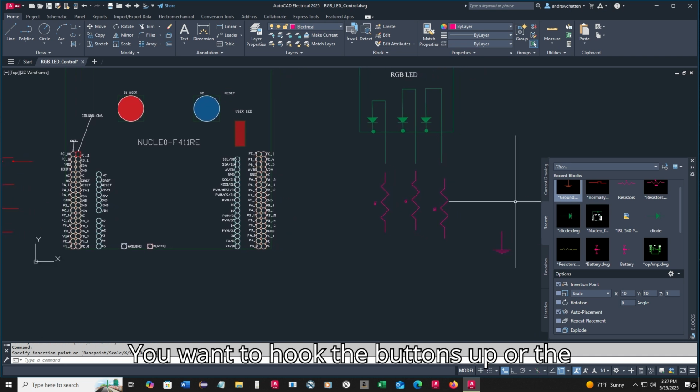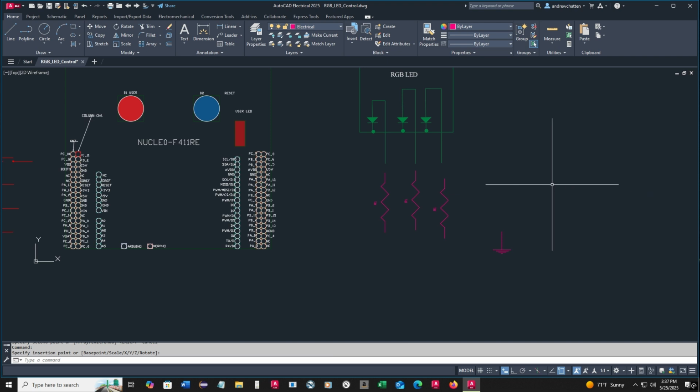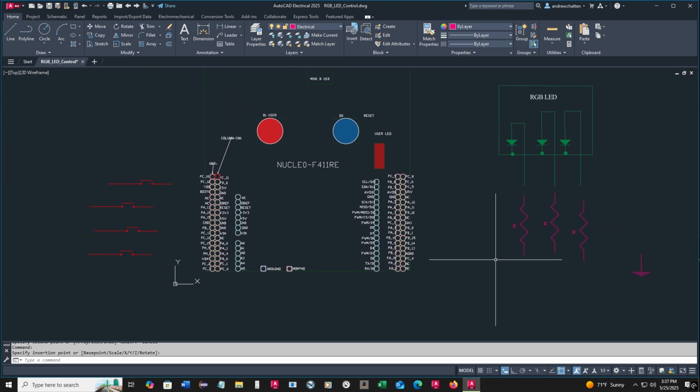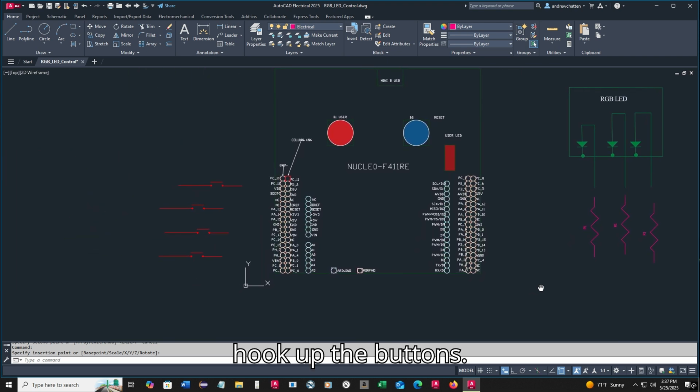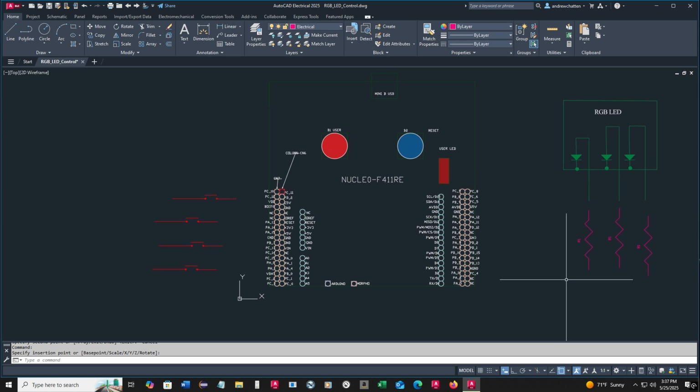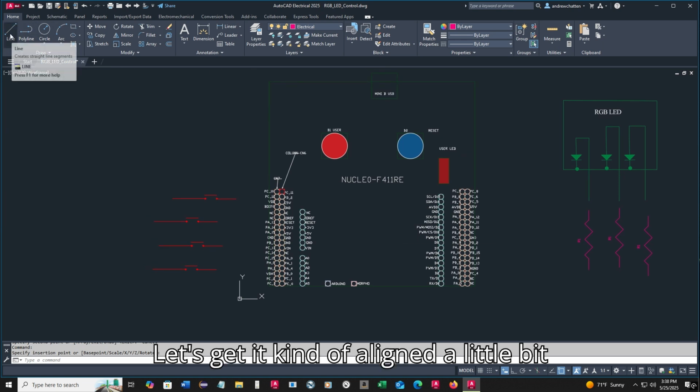We want to hook the buttons up, or the LEDs. Let's hook up the buttons. Okay. All right. Let's get it kind of aligned a little bit better than that.